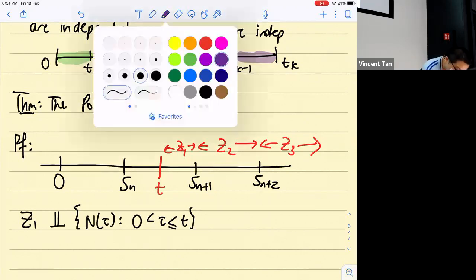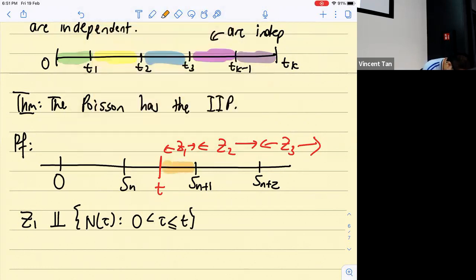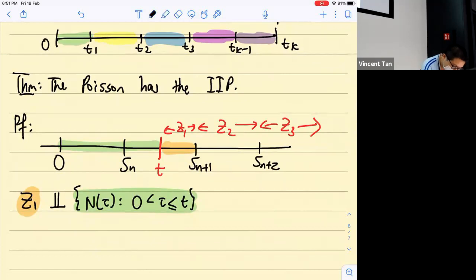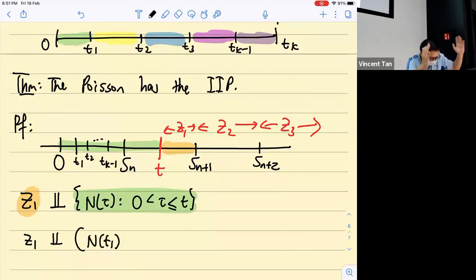So in terms of the picture, what is the meaning? It means that this part here, which is this random variable, is independent of this part here, which is all the activity that happened up to and including time t. You see the picture, right? Now, this implies that if I give these names t1 up to tk minus 1, then I can talk about the activity from 0 to t1 as my N of t1. That is all the behavior of the process in this interval from 0 to t1. And I can arbitrarily give these names t1 up to tk here.